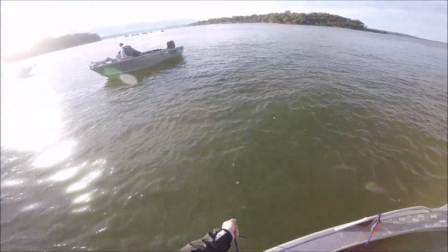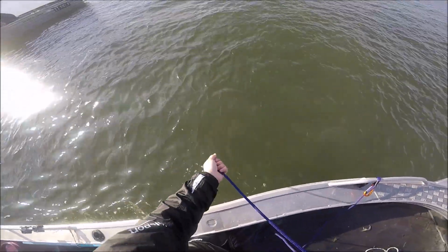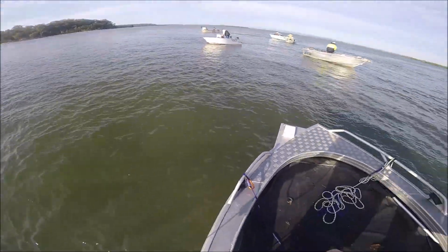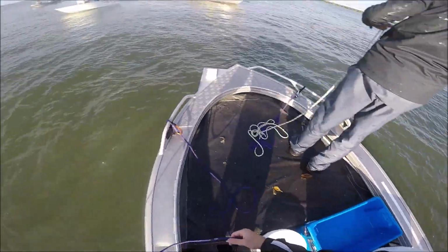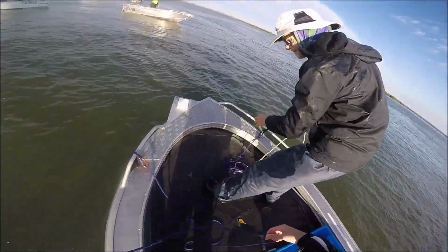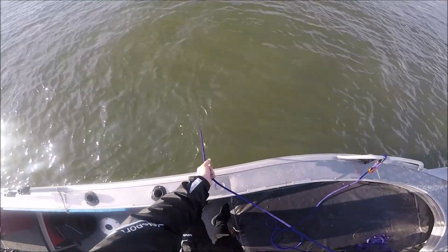A quick tip for you guys at home is to target your efforts around a tide change. When that current slows down is when the prawns love to come out in the open in numbers, and that's when we started getting them on this day. Is that prawns on the sounder that you saw there? Yeah, they're looking thicker. Definitely.